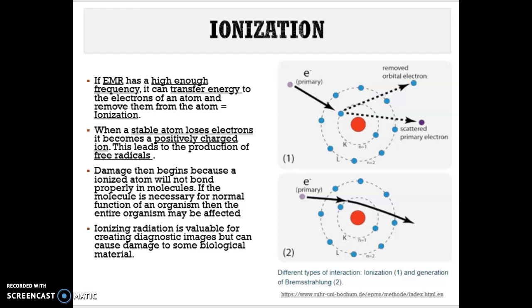Basically, if you have more protons than electrons in an element, it has a positive charge and is a positive ion, or what is referred to as a cation. If you have more electrons than protons in the element, it has a negative charge and is a negative ion, or what we call an anion.